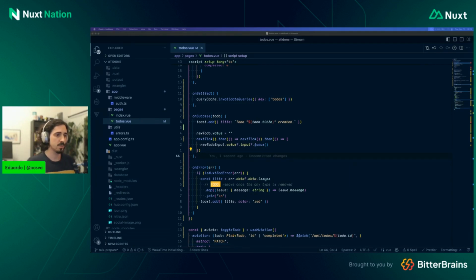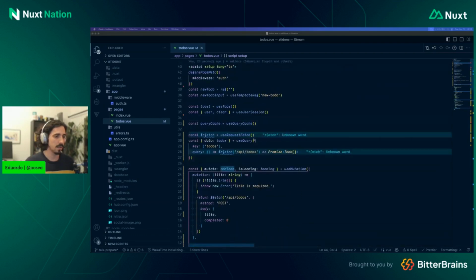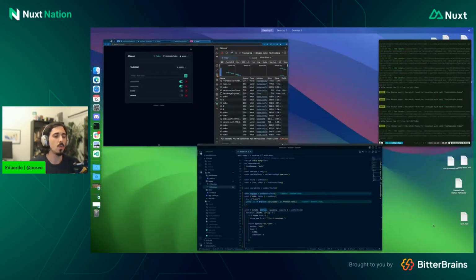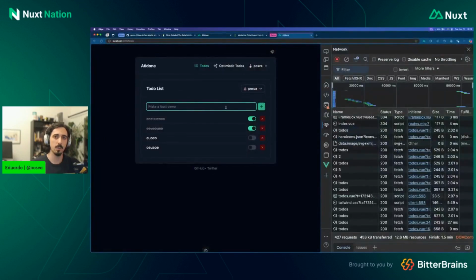But what I want to propose to you today is something that looks much better. So the optimistic update is really about, first, what is the optimistic update? The idea is most of the time when we're doing an operation on our application, we know how the data will be impacted after that change. So when we modify the list of to-dos, we know that locally our to-do list is just going to have a new to-do entry on the array.